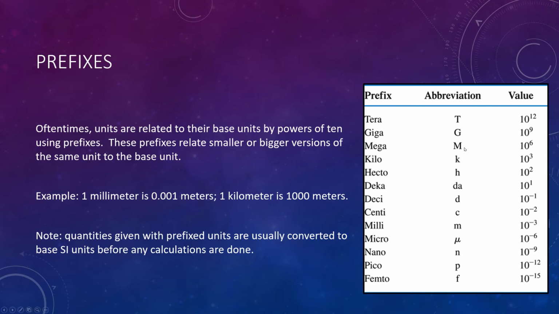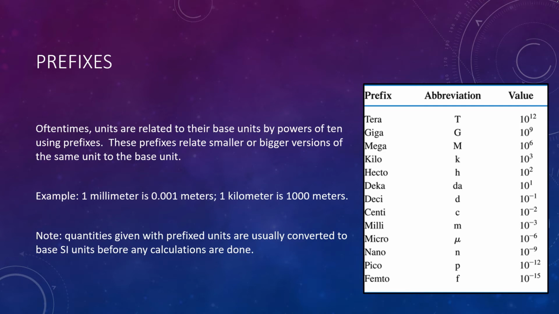So these are just common prefixes, so anytime you hear me say kilometer, you should know it's 1,000 meters. If I say centimeter, you should know it's 1/100th of a meter. Micrometer, it's 10 to the minus 6, and so on. So just get used to these. You don't have to brute force memorize them right now, but just be aware that you will see a lot of these throughout the course as we go.